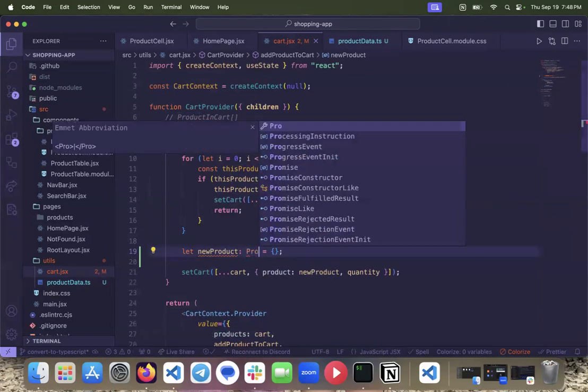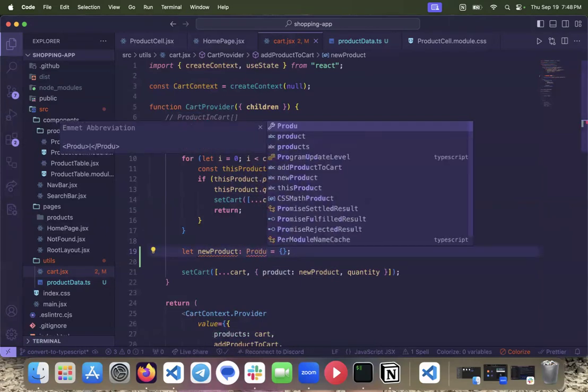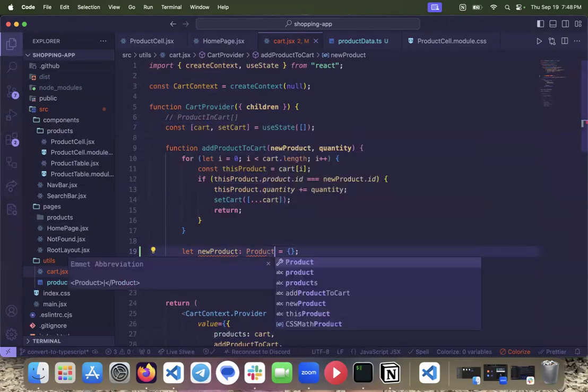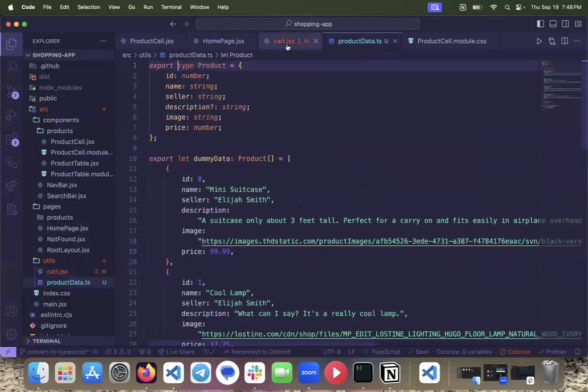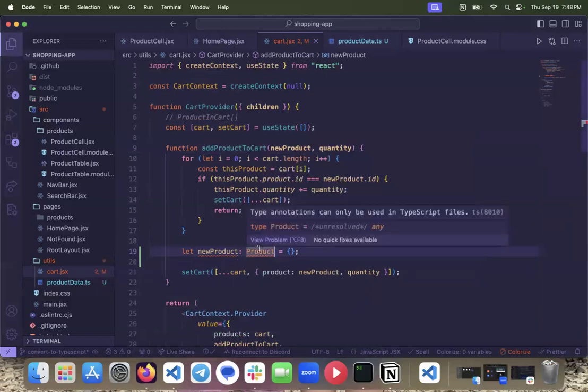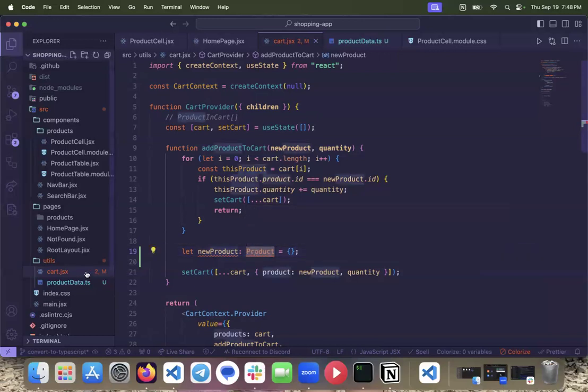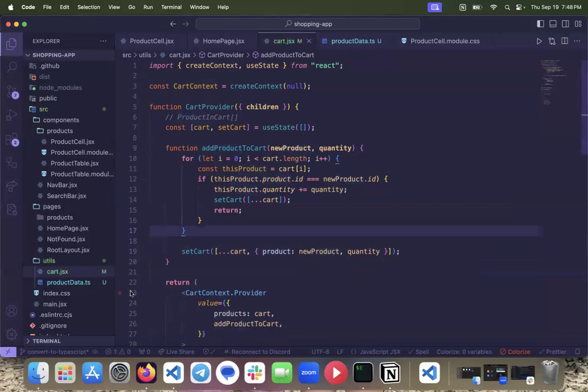But if we export it, nope, still doesn't like it. Don't recall having to export these types in the past. Oh, it's because this is not a TypeScript file yet. I'm so smart. Well, let's do this from a different file.